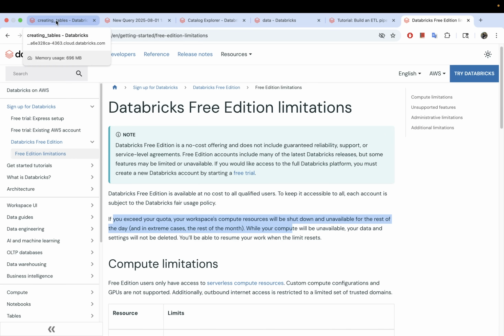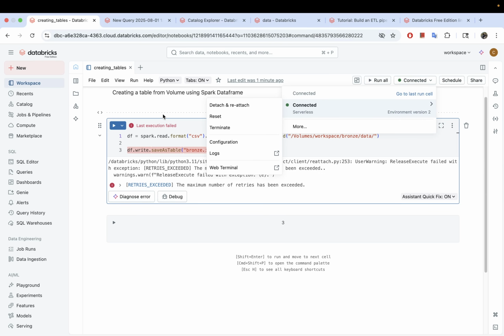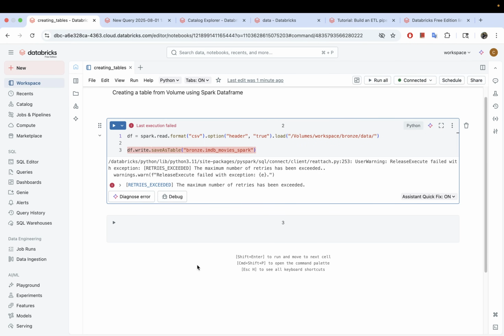If you execute your queries against either the SQL warehouse or the serverless compute, Databricks limits you after some time. It looks like I have hit the quota for using these compute resources for today, and therefore I keep running into these scenarios.